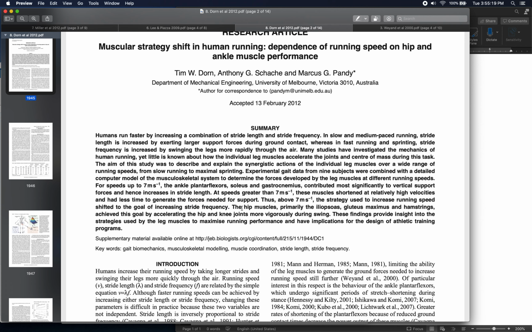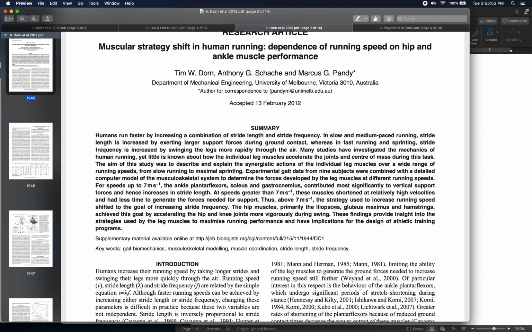How did I do that? Well, I relied not on my plantar flexors, but on my hip muscles. I used the iliopsoas, that hip flexor muscle from last time, to more vigorously swing the leg forward in the swing phase. And that's a challenge then. It's swinging forward more vigorously, it's moving faster, it's got more kinetic energy. That's okay because I can fire up my glute max to slow down that swing, and I can fire up my hamstrings, like we said, to arrest the motion and to act eccentrically to take energy out of the leg and slow it down and prepare for the next stance phase. Okay.